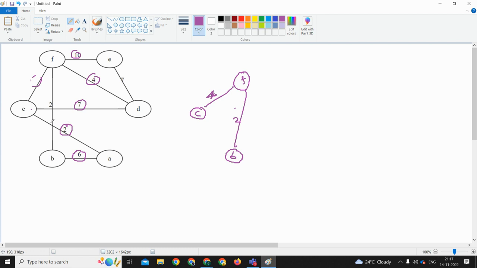Yeah, you can choose C and A, right? Now we are going to choose C and A because it has a weight of 2. I'm going to put it like this, and 2. So now that A is also visited, right? A doesn't have anything else new here, right? So this is gone, and A, B, C are done, only D is left, right?